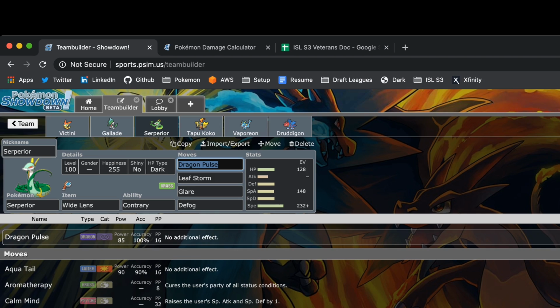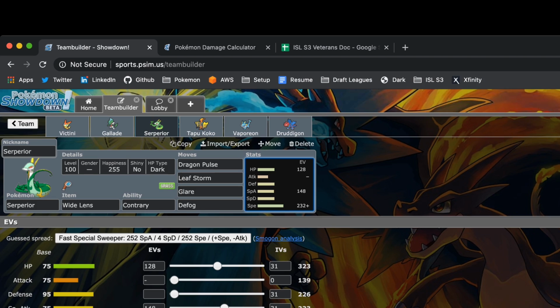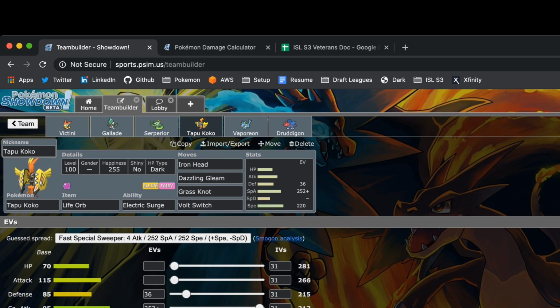We have enough speed to outspeed the Mega Diancie. And then Rock and Glare and Defog, just in case he brings hazards. He might bring hazards with, like, Swampert, so. We got Life Orb Coco now, Iron Head, Ok's, anything that isn't, like, full max defense Diancie, or Mega Diancie. So that's really interesting. Dazzling Gleam, Grass Knot, and Volt Switch for coverage hits pretty much the rest of the team. So, pretty standard Coco. Again, enough speed to outspeed Mega Diancie.